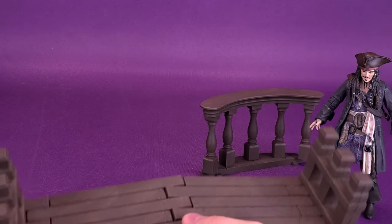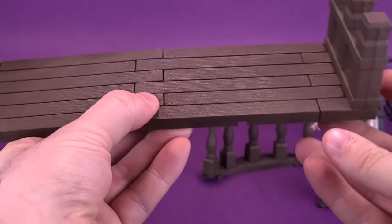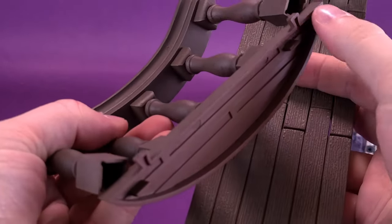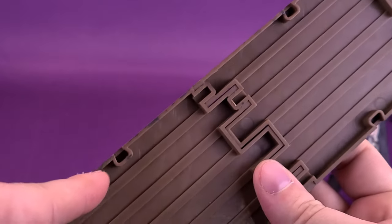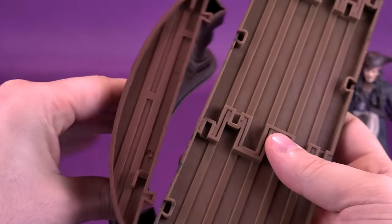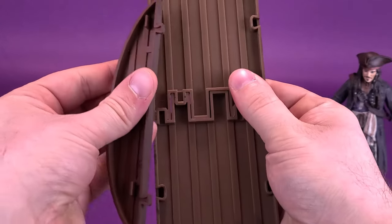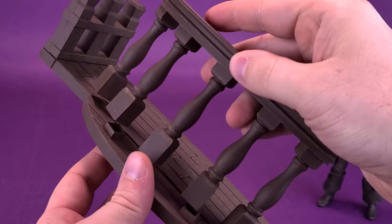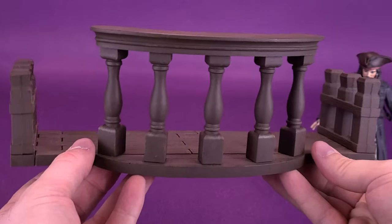What you get is basically this boat deck section. It has some hinges so you can go from a wider width by taking these little clips on either side of the front. On the bottom there's a little opening slot and a peg area. What I'd suggest is taking this off, keeping it together, and pegging these in first so that holds everything together. Then take the railing and attach it just like so — the idea is it overlaps to the front, giving you a nice finished piece where you can display Jack Sparrow behind it.